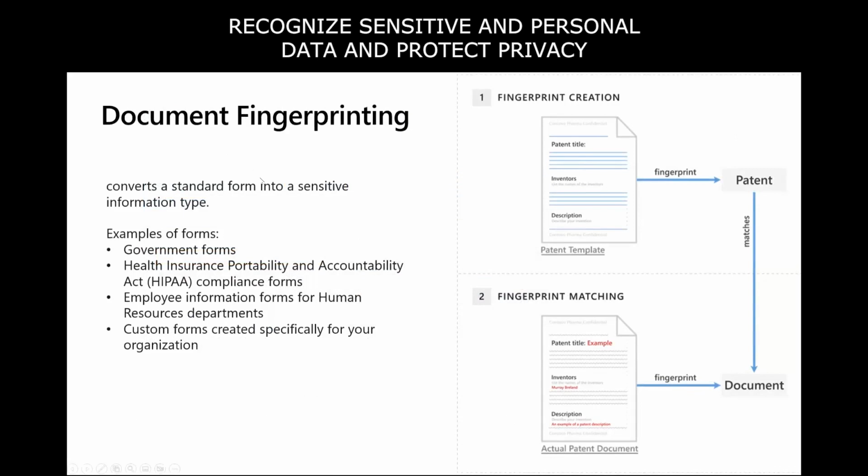So this technique will take a blank form and create a fingerprint of it. Next time, when you fill up that form with sensitive information, obviously the patient title number and some other IDs, it will be able to identify that as sensitive information. So again, this fingerprinting technique is another technique to help you identify your sensitive information type.